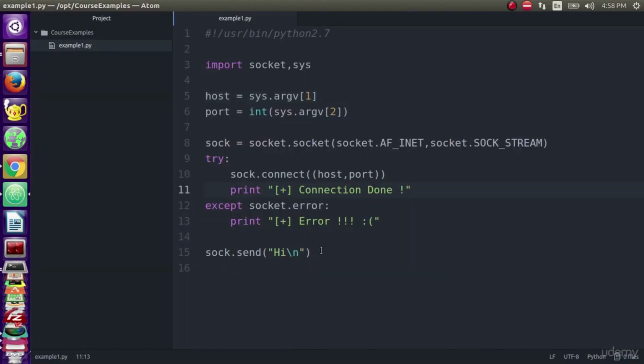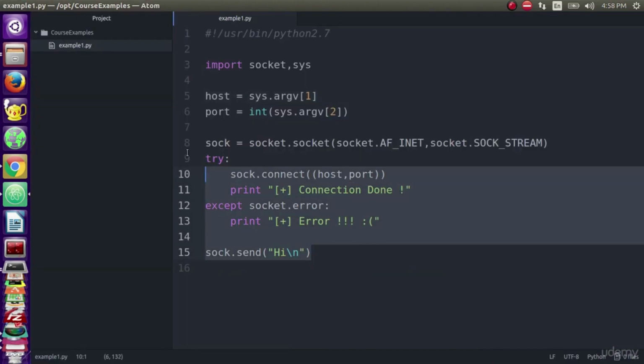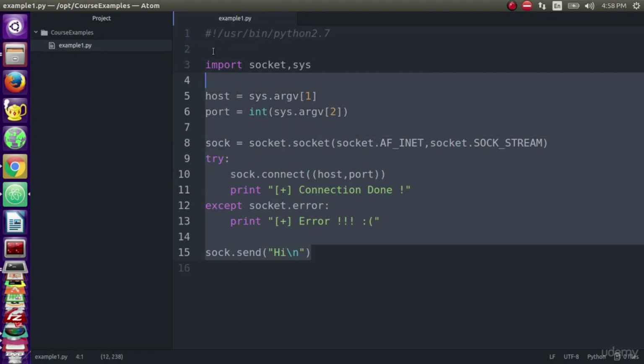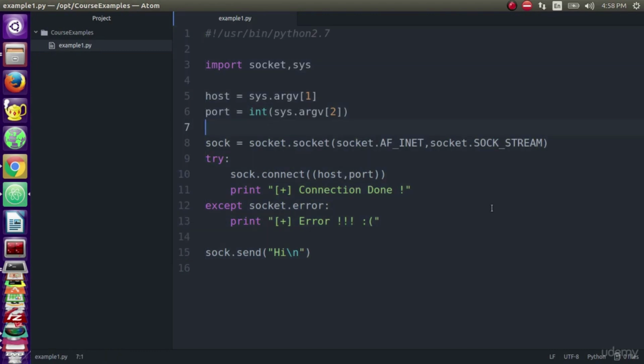Okay guys, now we wrote a script to deal with the socket in a very simple, very basic way. That is enough for today. In this lecture, we learned how to initialize the socket, how to connect to a device, and how to send the data. In the next lecture, we will talk about how we can use socket to write a fully customized port scanner. So, see you in the next lecture.